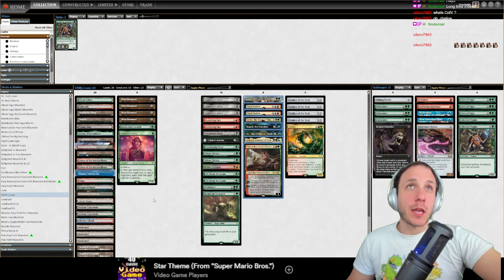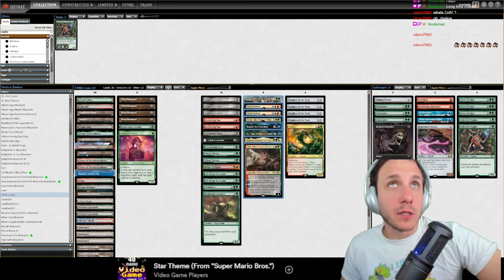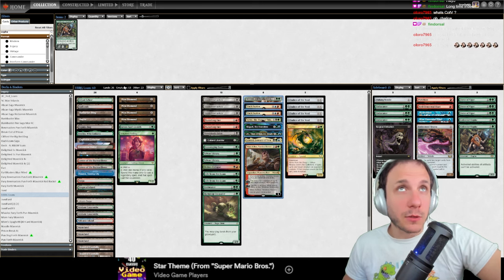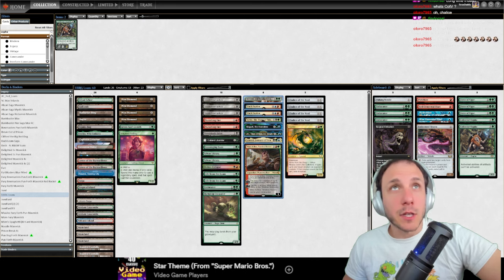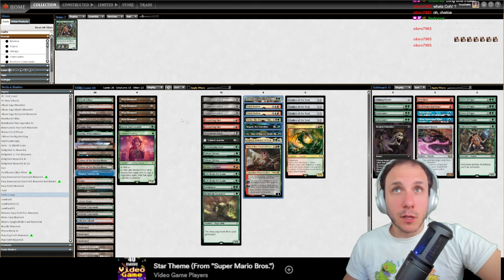Aether Vials. Okay. So the problem with Aether Vial in this list, at least, is there's only 13 creatures. So I think, okay. But yeah, I do want to build a list with Aether Vial at some point.